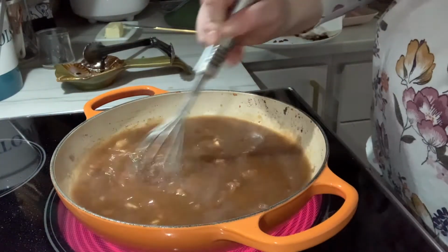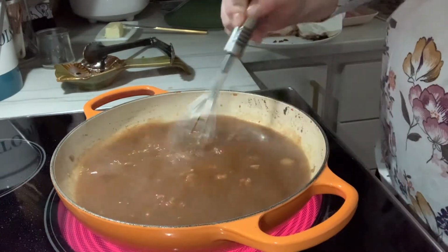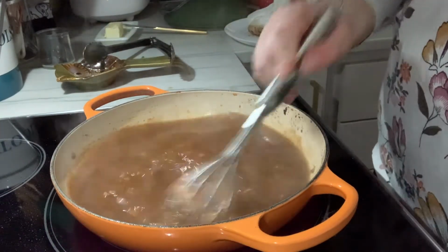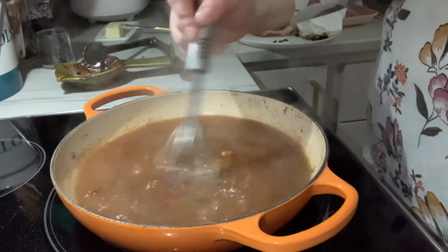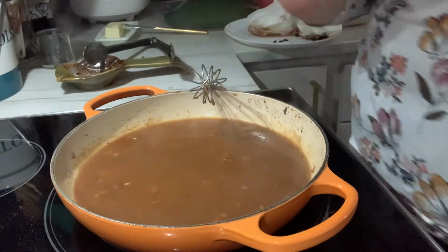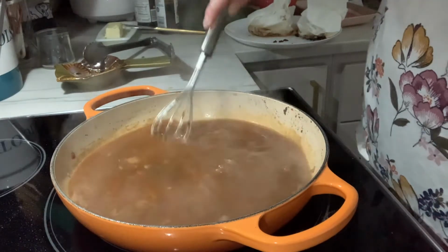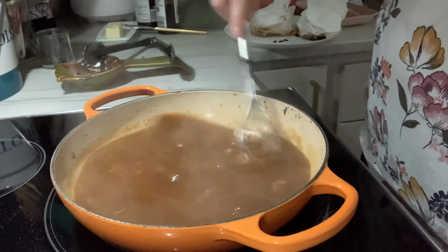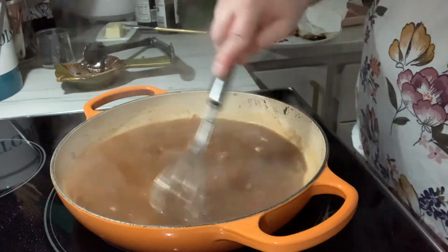Now I'm going to bring this up to a simmer, and I'm going to cook this for 10-15 minutes or so while it thickens. And it's at this point where I will give one of my substitutes here. Since I don't have fish sauce, I'm going to add a little bit of Worcestershire sauce and a little bit of soy sauce. I'll let this go until it gets nice and thick. And in the meantime, I'm going to boil my water because beef stroganoff needs egg noodles. So that's what we're gonna make.